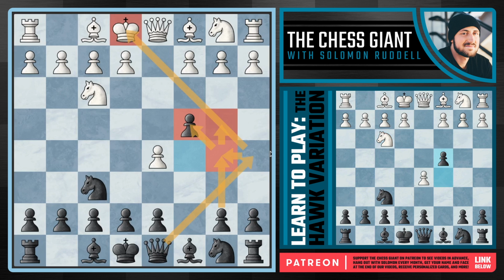And we're going to cover what to do against the Hawk variation at the end of this video, just in case you're a d4 player and you're trying to figure out what to do. But let's cover some popular responses that we see in online chess, right? These include moves like e3 and knight c3.